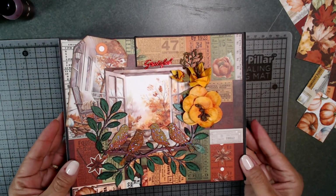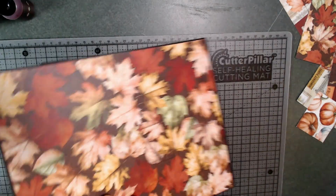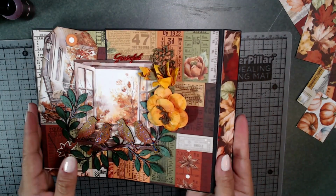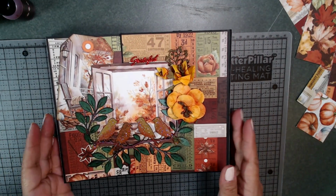And there you go. So, and then we covered the back, and we covered the sides. And so, yeah, so I think it turned out super, super cute. I love how it looks.